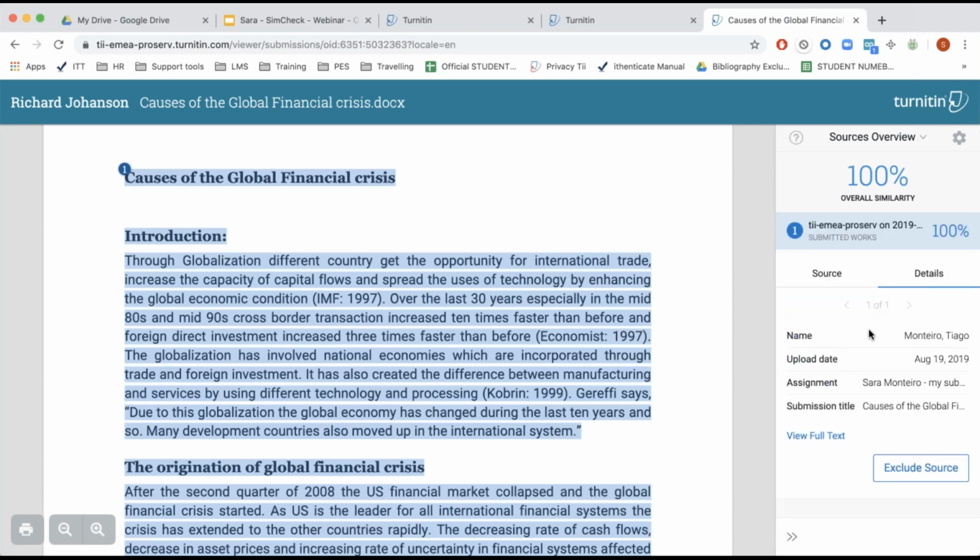So if I want to say, okay, who submitted this paper, to which class or which assignment, and is there anyone that I need to tell about this, or can I just exclude the source? So it allows you to have a full overview of the information that it is being compared against, and then you can choose to do whatever you would like to with it.